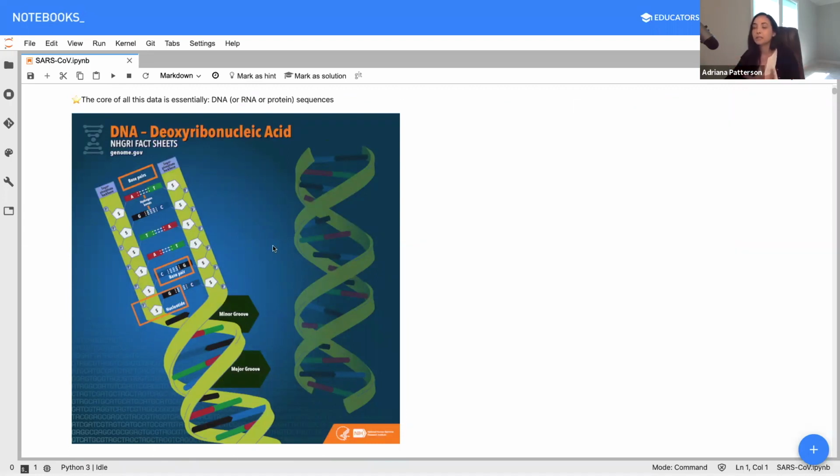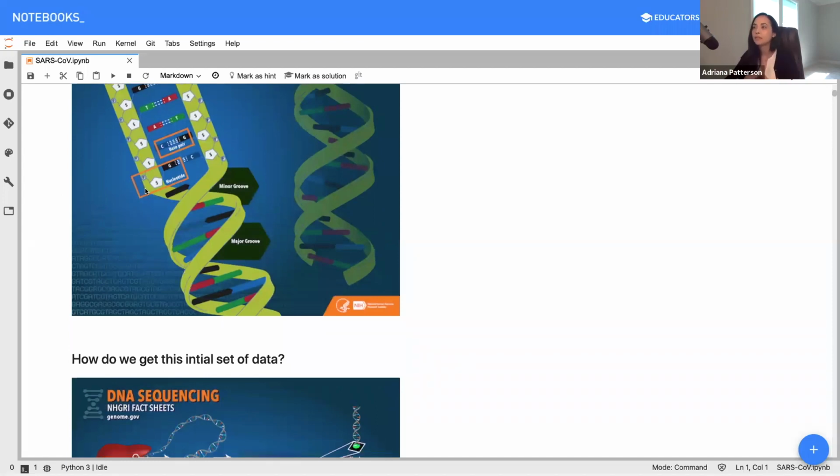DNA is essentially the instruction manual for life on this planet, right? There's a story that's contained within the DNA that's explained in bases. So we have adenine and thymine, which have 2 hydrogen bonds, and then guanine and cytosine, which have 3 hydrogen bonds, and they form this helical shape that's characteristic of DNA. And our job is to understand that molecular story, to translate what that DNA is saying into something that we can understand and analyze.